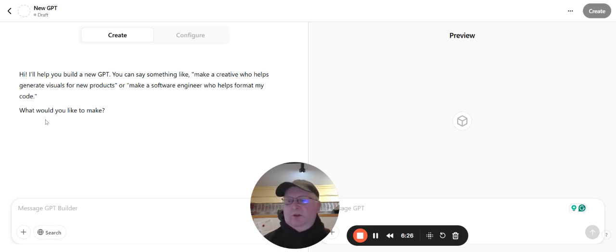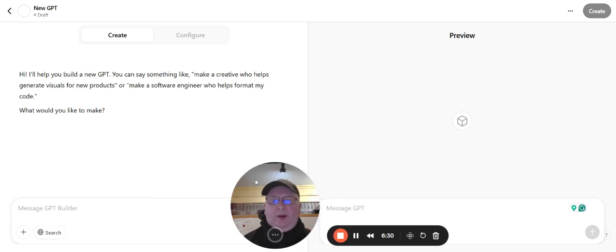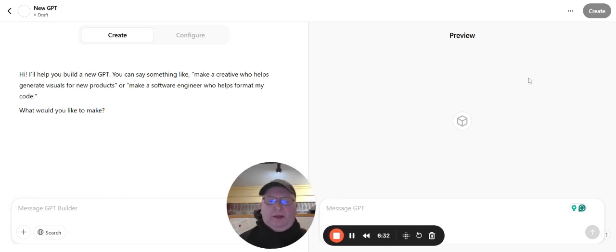And then it asks, what would you like to make? On the right side there's a preview that will show us a little bit of the output of how your GPT will look. At the moment we don't have anything there, because we haven't put anything in.